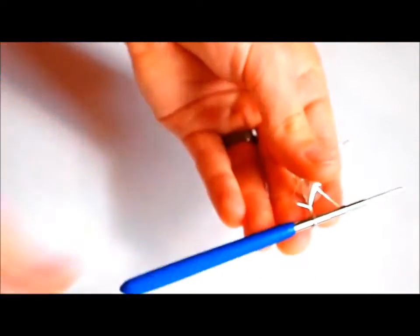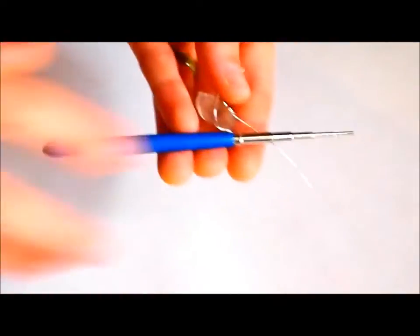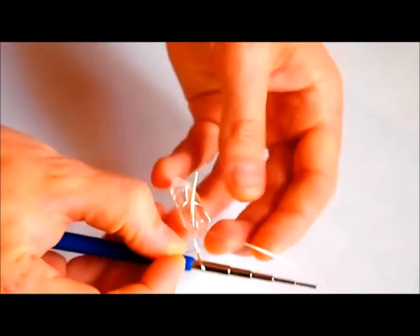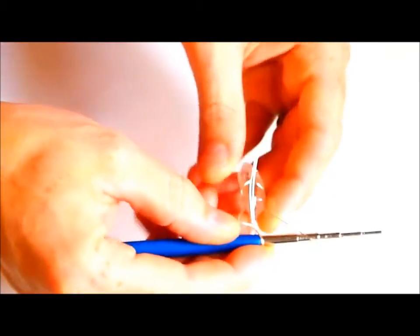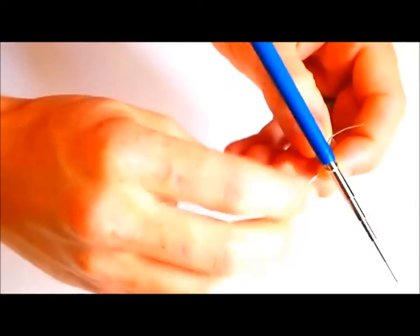There you go. So I hope you could see that. I just have the one, there's just one more now that's loose. One of them is starting to wrap around the one side there. So now I'm going to grab the loose one, sort of bend it up towards the top there, and also wrap around, all the way around.